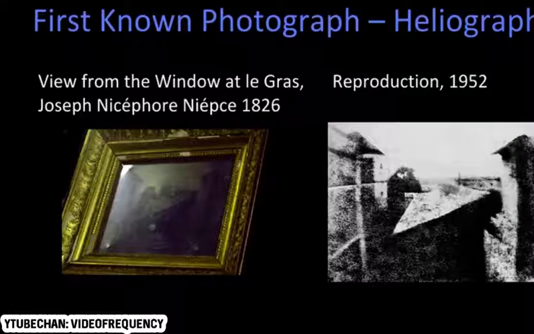A pewter plate, which is metal, was coated with something called bitumen of Judea, which is some sort of derivative of a petroleum chemical. After a day-long exposure, so like 8 hours, the plate's removed, and the image is found by washing it in a solution, a mixture of oil of lavender and white petroleum, which dissolved away the parts that had not been hardened by the light. So you have a liquid chemical that underwent a reaction from the light, so then you could remove some of it, and that's how you got an image.